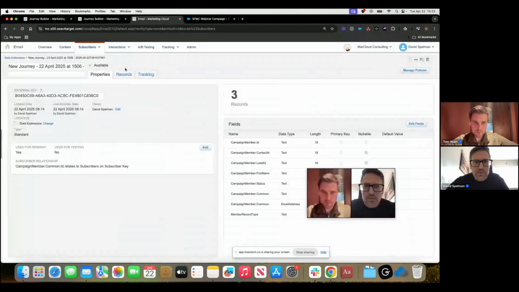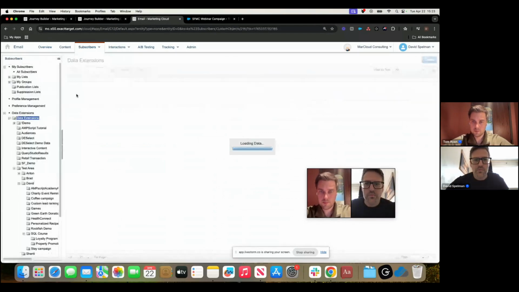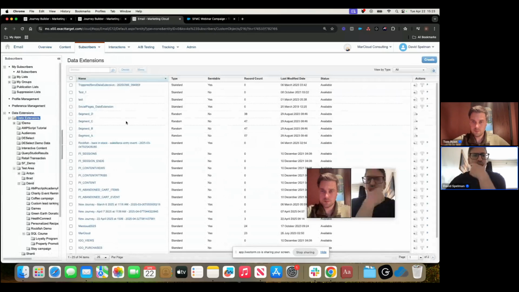That's it. So the contacts have gone into here. So yeah, it goes into an automated data extension where you can see all the information, which is great.